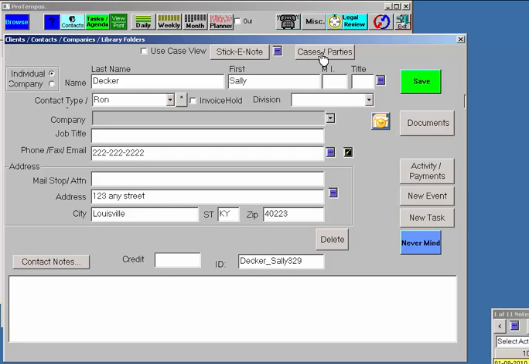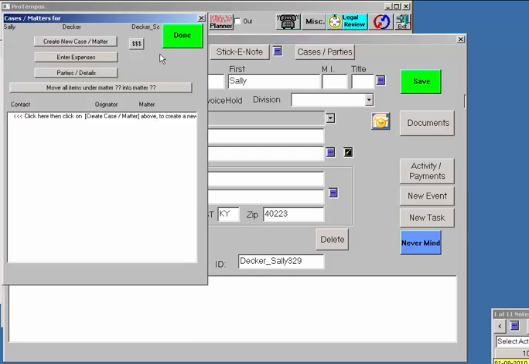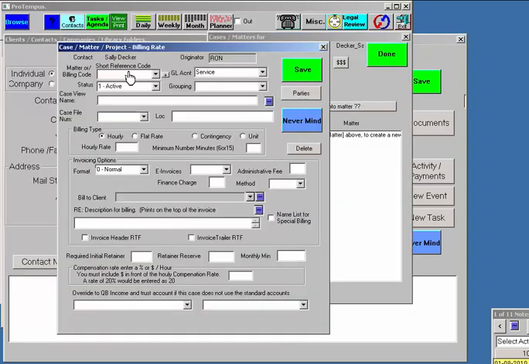Click on Create New Case. This window will allow you to create a new matter code, and select a billing type and rate along with numerous optional features, to determine how the client's invoices will be created. First, select the billing code. This is limited to 15 characters, and should describe the type of case. You can customize the drop-down list to streamline setting up new cases.